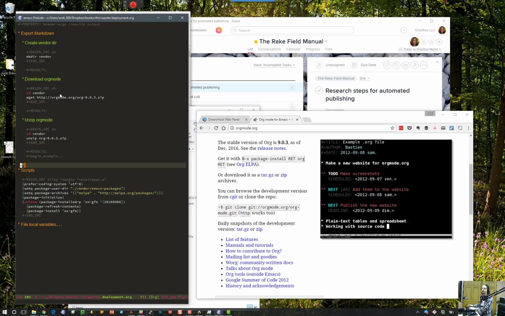And this is one where I actually have already constructed a script to do this, because I had to fiddle around with this a lot before I figured it out. So this is my script. I'm not going to go through it in detail, but what we're installing is Ox-GFM, which is the Org-Mode export package for GitHub flavored markup.